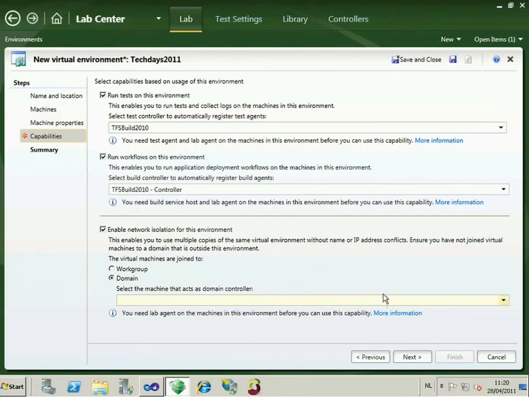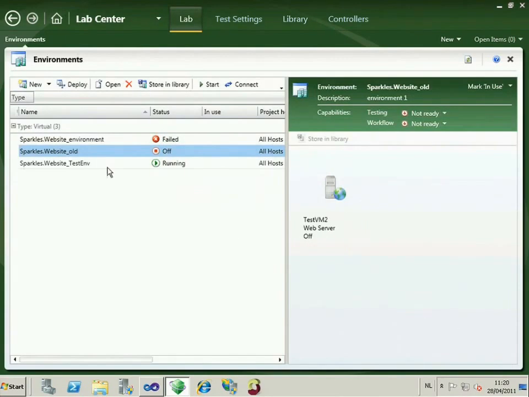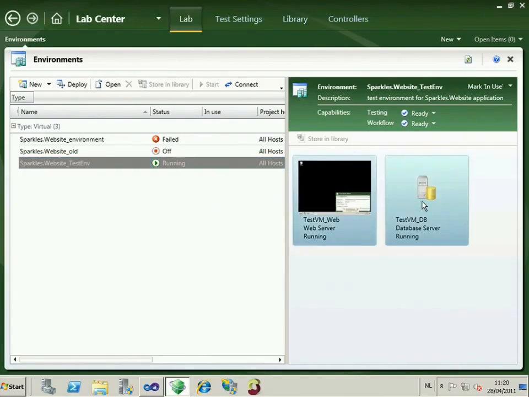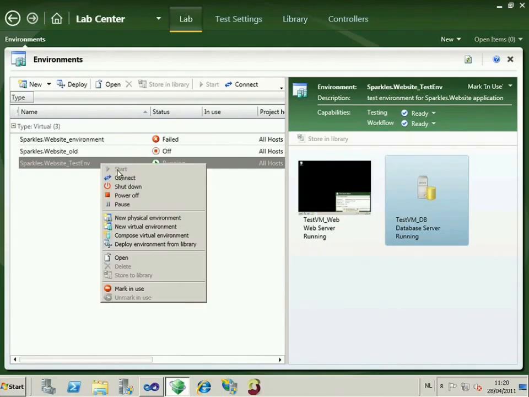I won't create the virtual environment now, but I've already created one before, and it's running here. It's called the _test_env. This environment already consists of 2 running virtual machines. By right-clicking on the environment, I can connect to it.